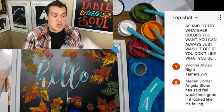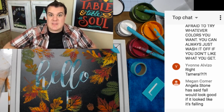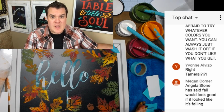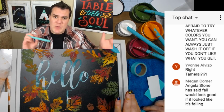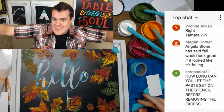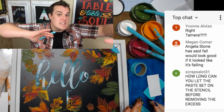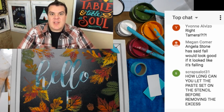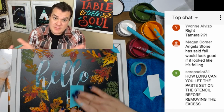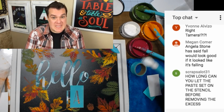In ink, we only have 20 colors. So 29 paste, 20 inks. They do release more inks as they've introduced them to our catalog. When we started, we had more limited colors, but now we're getting caught up. And what I loved that they did in this catalog is they named them the same. It used to be our inks had completely different names from the paste. Now they've said, hey, we have a couture teal in paste and a couture teal in ink, and they match. That way, when we get to know our color scheme, we know exactly what the colors are, which I like. So right now, 29 paste, 20 ink.